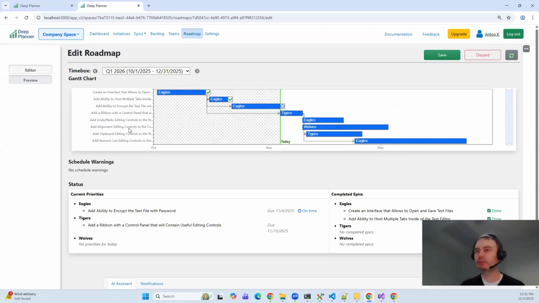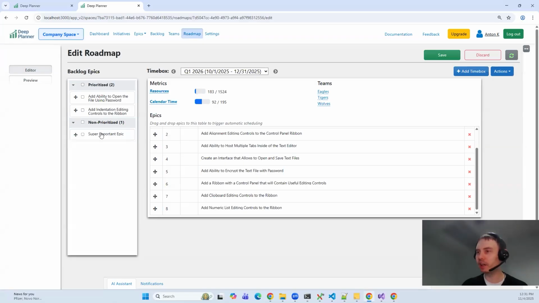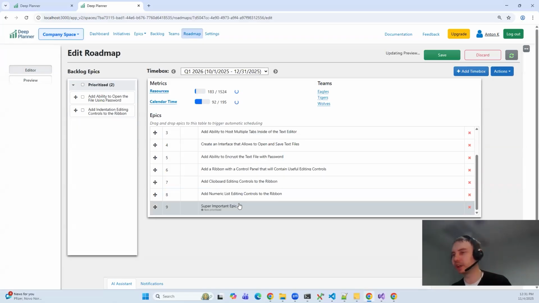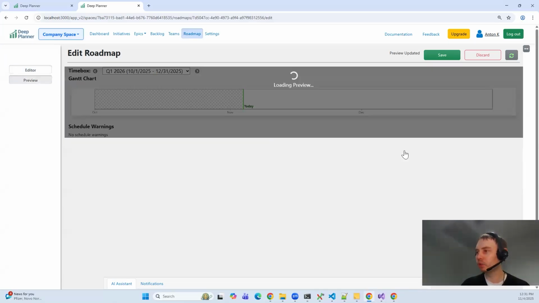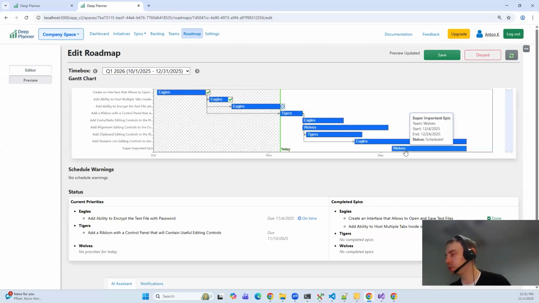So let's go ahead and schedule that epic into this roadmap. First, it will add it to the end of the list. And then let's preview the changes. We can see that the epic was scheduled to the end of the roadmap. Since it's low on priority, it was scheduled at the end of the list and assigned to a particular team that was available during that time. So let's go ahead and save.